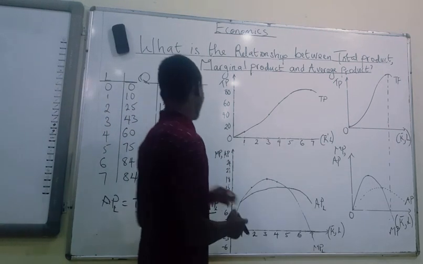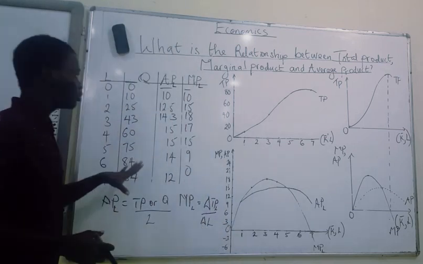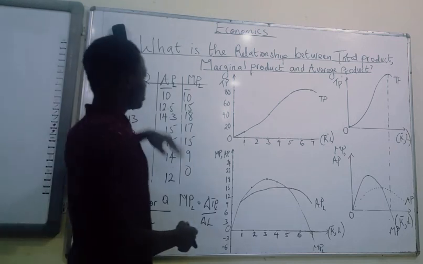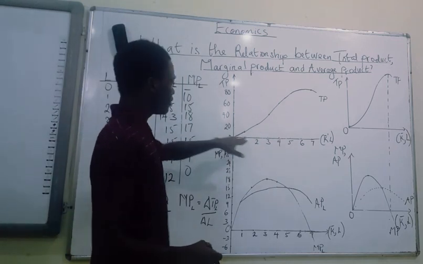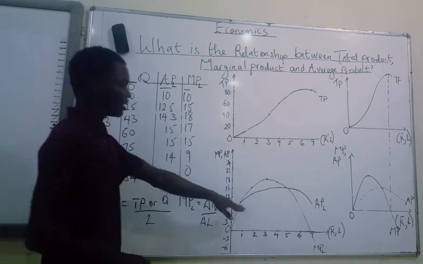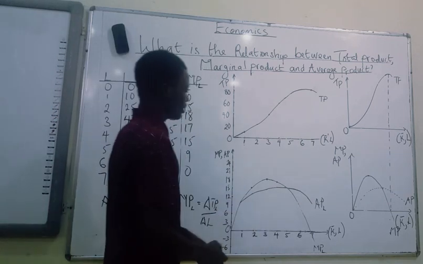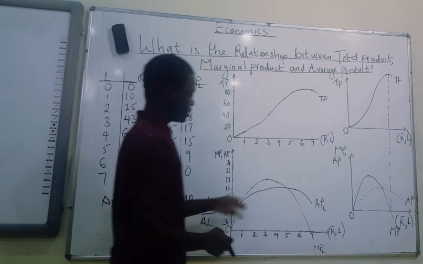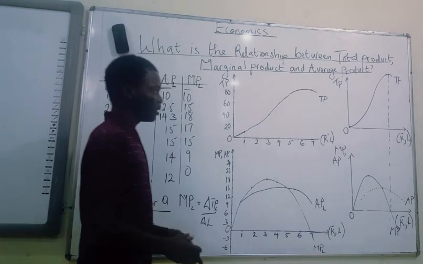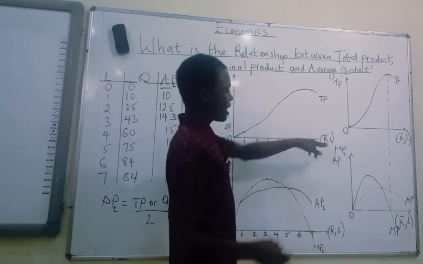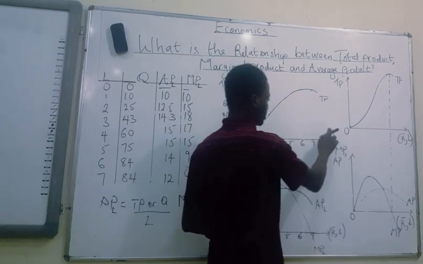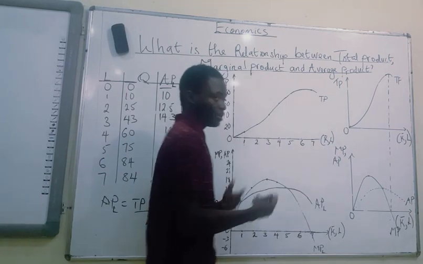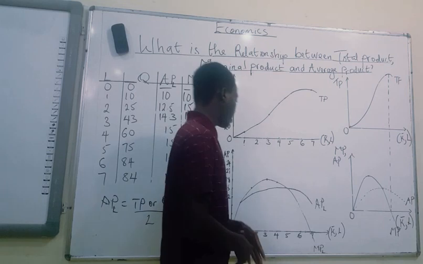So this is the total product of this table, right? So we have to plot Q against L. So Q, which is also known as the total product. So this is what we have. I have to sketch this curve underneath. So this is the MPL, which happens to be the marginal product of labor. That is the curve. Then this happens to be the curve of the average product of labor. Now K has the bar on it, which simply means that capital is fixed and labor is the only varying factor of production. We also have that here.